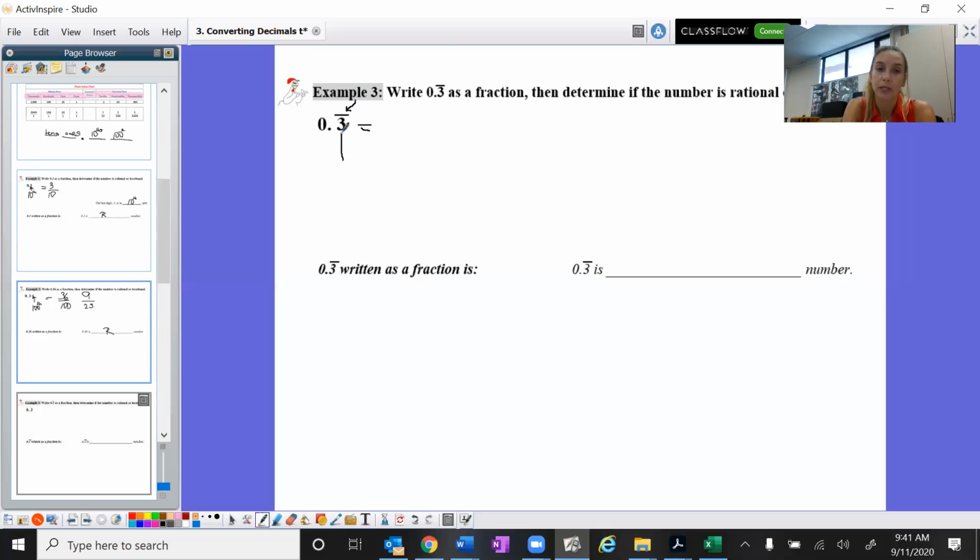So your job is going to be to determine which spot that last digit is. Well, in this case, I know it's still in a 10th spot. But the rule is, when the digit is repeating, you have to subtract 1. So normally, if it was 0.3, it will be 3/10. But since the 3 is repeating, we do 10 minus 1. So the answer is 3 over 10 minus 1, which is 9. And this only goes when the numbers are repeating, all right? And if it's a repeating decimal, which can be put as a fraction, it's a rational number.